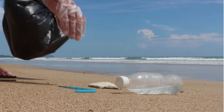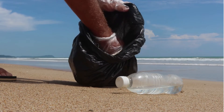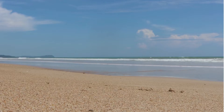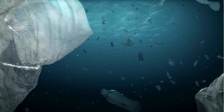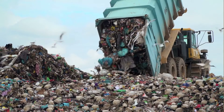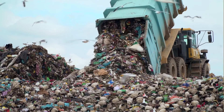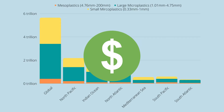Growing up near the ocean, we saw the impact pollution had on marine life as well as the environment overall. Although most people are aware of the issue regarding plastic in our ocean, they do not understand the severity of the situation and how it is affecting not only marine life, but our lives as well. Plastic pollution also threatens the systems people depend on for food and livelihood. Plastic materials that contaminate the world's oceans cost governments up to $2.5 trillion per year.